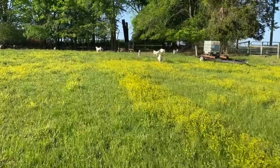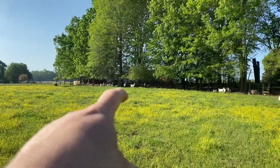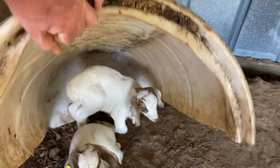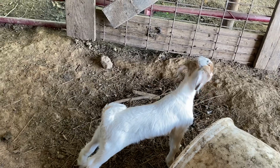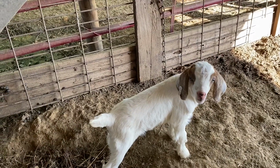So still waiting on this one, and this one. Miss Sheep's babies are in their favorite spot. They love this little corner barrel. They look good. This is a little boy. His tummy does feel full. Girl's stomach feels full, so I think she's taking care of him. I was watching him yesterday. He doesn't look like he's weak or anything. I just noticed where she was kind of pushing him off a little bit, and I tried to act as soon as I could, and I'm hoping it's going to work out.